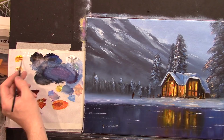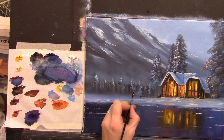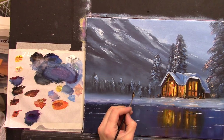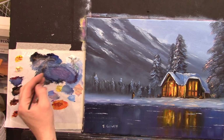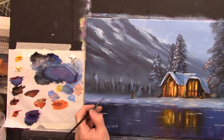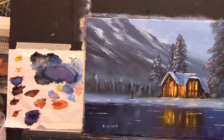Let's put a little warmth on him. And a slight shadow, yes? What do we think? A little, slight little shadow just coming off of him. And even some little footprints. There. Job done. I'm very, very happy with that.